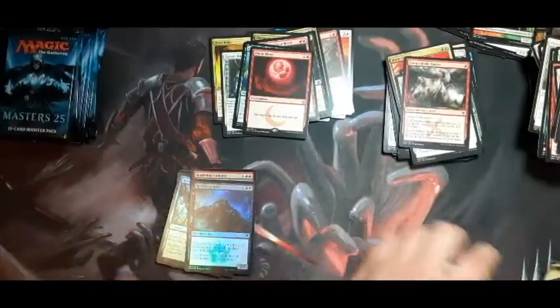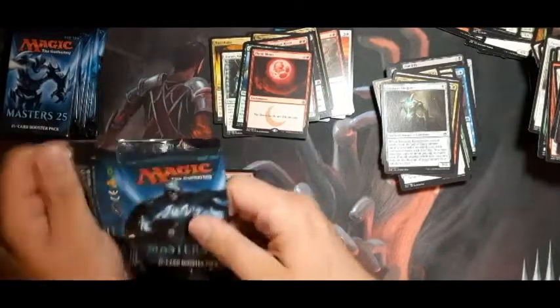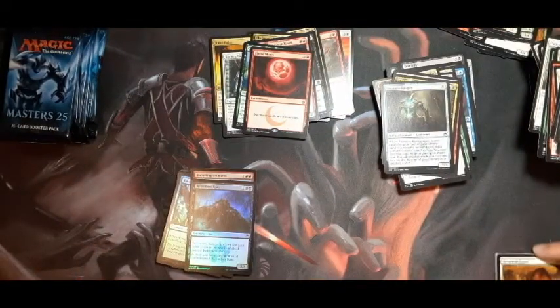All right, that's a foil somebody would want, I think. Somebody will want that foil from me, I'm sure. I'm pretty sure I know somebody with a Rats deck. 100% sure I know somebody with a Rats deck.